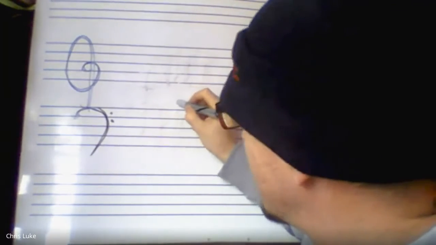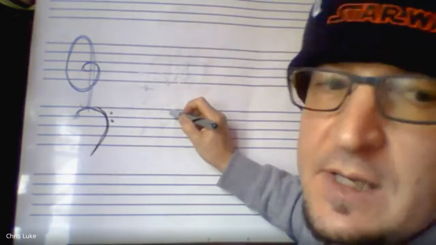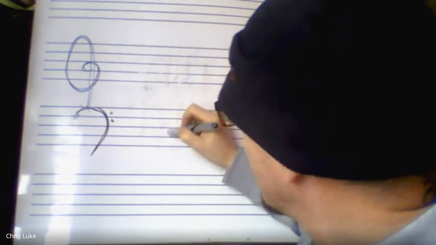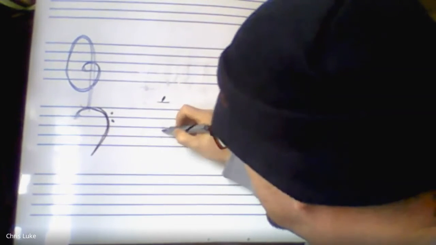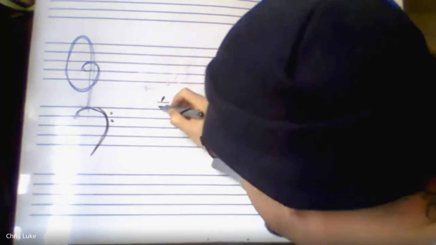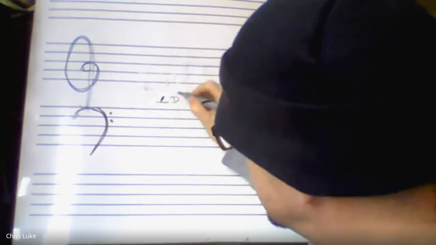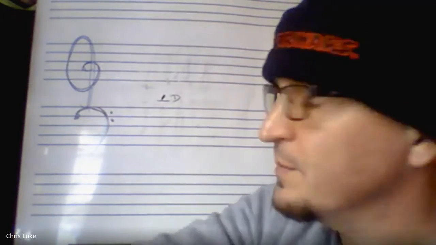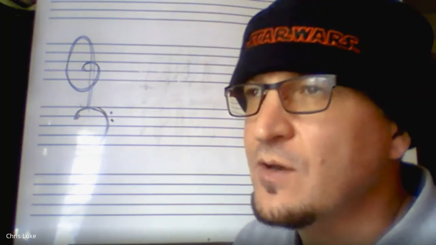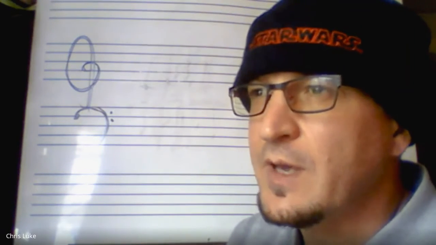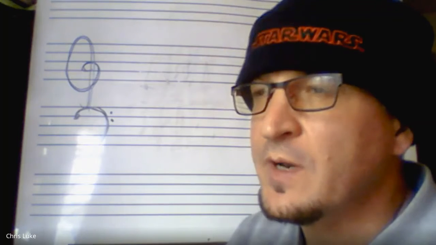If you're doing a ledger line, or you're trying to work out what's on a ledger line, then you're going all cows eat grass. So let's say it's here, right? You go all cows eat grass, G, A, B, C, D. That is a D. Okay. So if you're not familiar, by just looking and getting it at one go. Okay. So those are ledger lines. This is a very basic concept, guys. Very straightforward, okay, based on what you knew from grade 1.